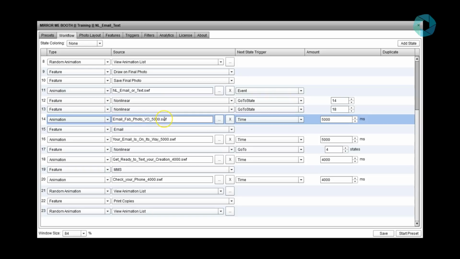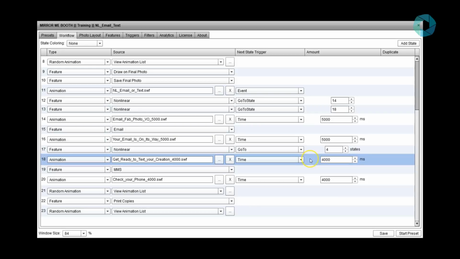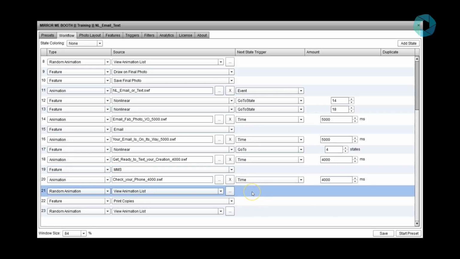First, I set email fab photo animation, email feature, your email is on its way, and I added another nonlinear feature that will go 4 states ahead, 1, 2, 3, 4. So after they're emailing their photo, they will be asked how many copies they would like to print, and then they will be able to print their photos, and the workflow is done.